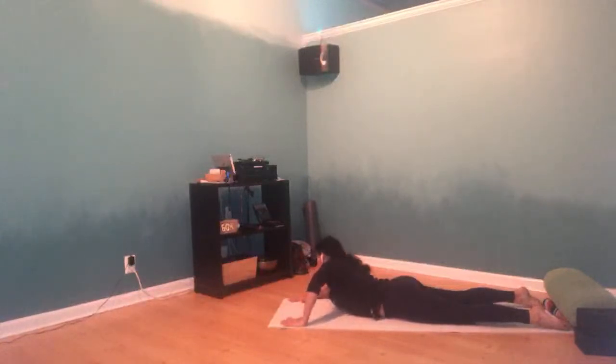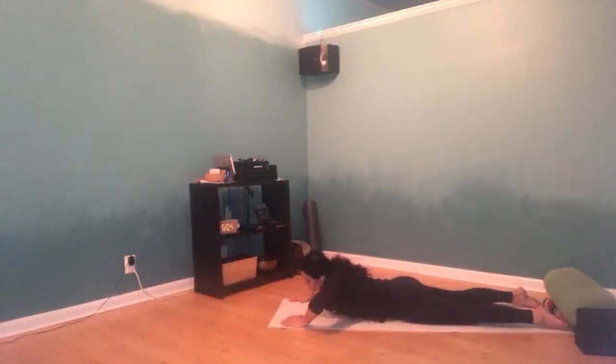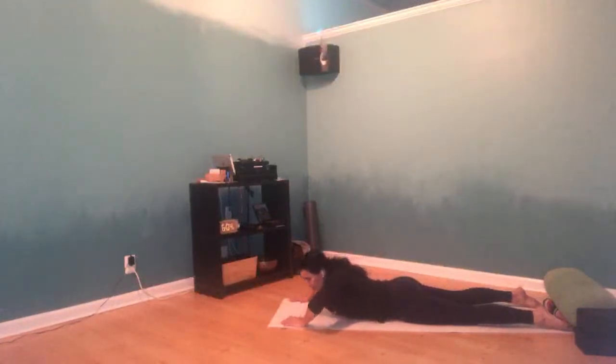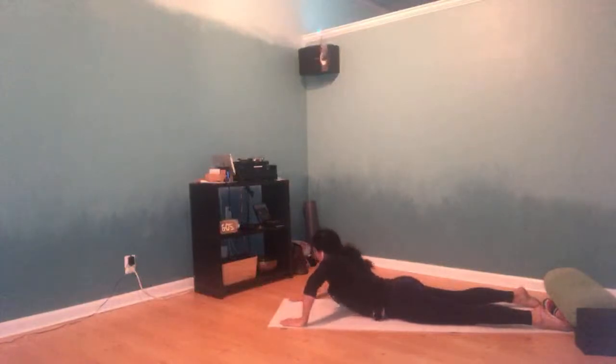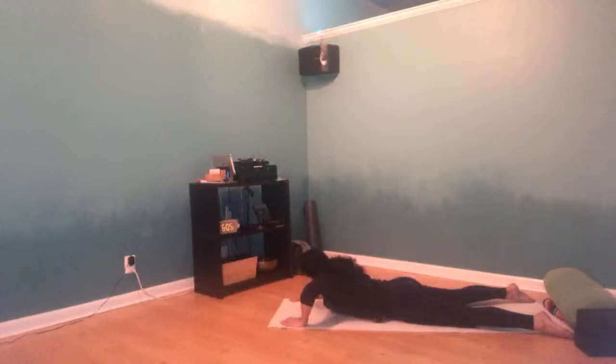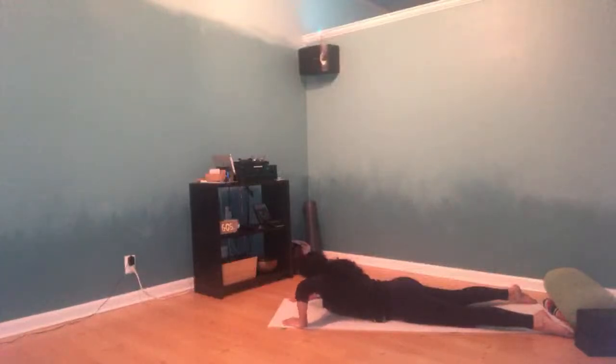Just sliding side to side, pressing into the hands, just opening up the body. Do what feels right for you. If you feel like you want to be still, that's okay too. And now stay with your gaze over the right side and press into the left elbow a little bit more. And feel that stretch in the side body under the arm.